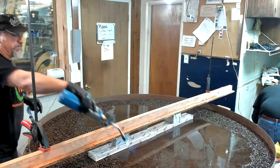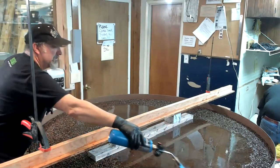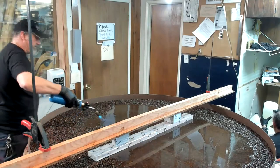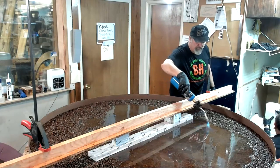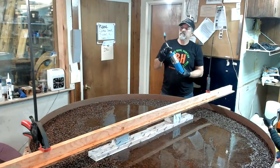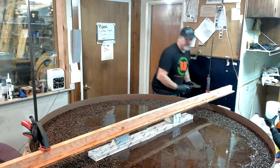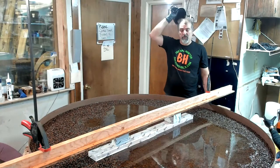So what this tells me, it's pulling up really good in the center. So what this tells me is the center all the way at the bottom is filling up also. So we're going to start moving out towards the edges. And again, we've got 45 minute working time on this.